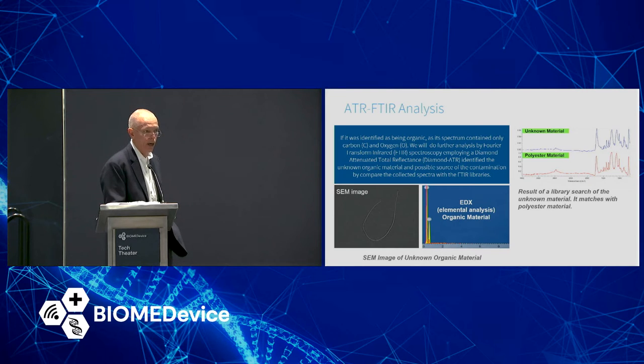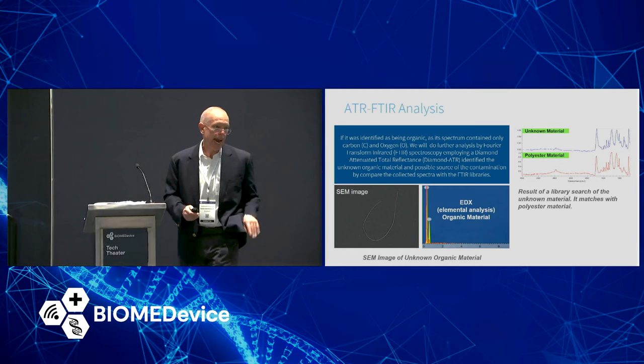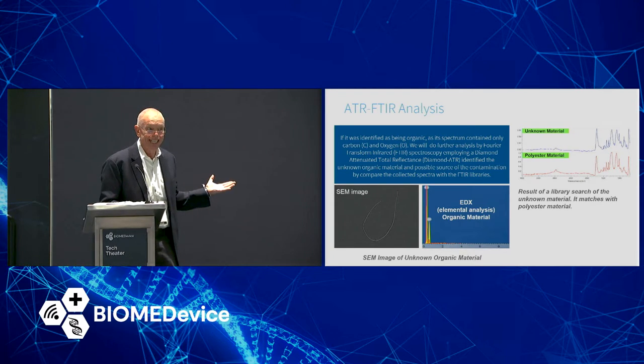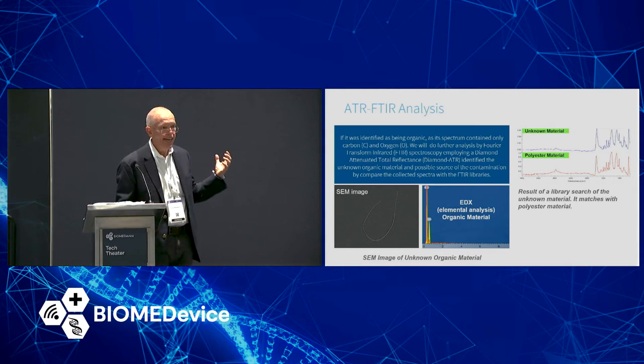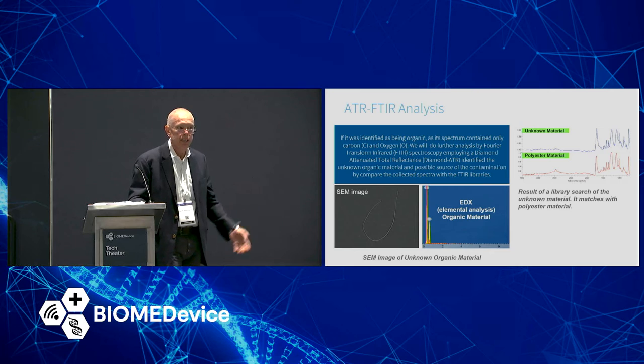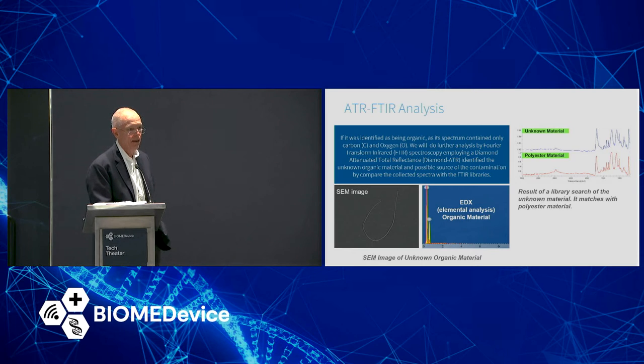The problem with FTIR is you need a lot of sample to get good fidelity. There's a lot of noise in most readings, and you don't get really good matching if you don't have a lot of sample, and that sample isn't contaminated. I see a lot of customers using tape to collect samples. The problem with tape is the adhesive has a much stronger signal than the sample you're collecting. So that'll really cross-contaminate the sample process and prevent you from getting a good picture.